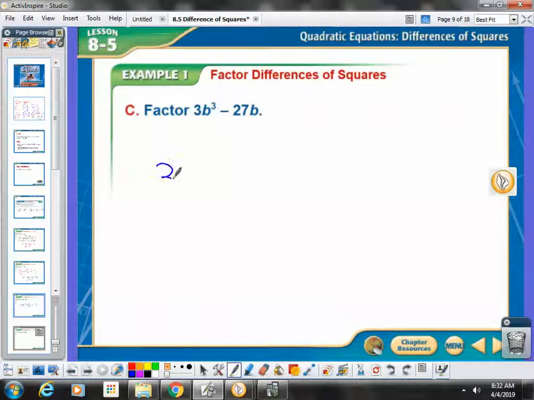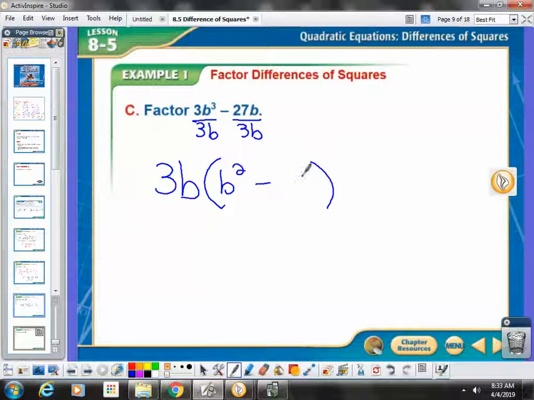So write 3b. Now when we do greatest common factor, how many parentheses do we have? Only one. Difference of squares, box method, easy method, we're going to set up two, grouping will end up with two. But greatest common factor, we just have one parenthesis with the greatest common factor on the outside. So I'm applying greatest common factor right now. I'm dividing each of these terms by 3b. When I divide by 3b, what do I end up with? b squared minus 9.